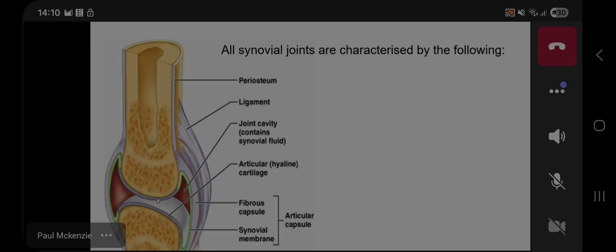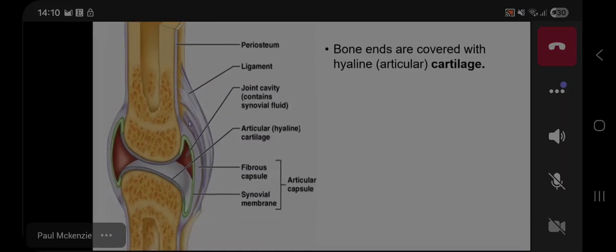Again, that's going to protect against unwanted friction, wear and tear, and then osteoarthritis. And then we have this joint capsule or articular capsule that's around the outside of the synovial membrane. Okay, so you have the cavity on the inside, then outside of that you have the synovial membrane, and then around that is the joint capsule, and then around that are the other ligaments that are going to help stabilize the joint. So you need to be able to label these in your diagram, but again, as you know, it's an open book assessment, so there's nothing stopping you from looking at this while you label your diagram.